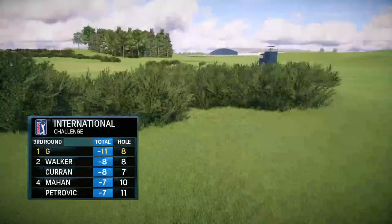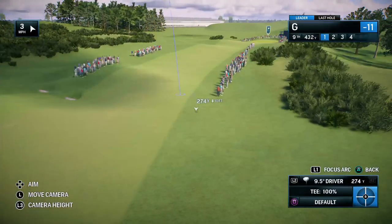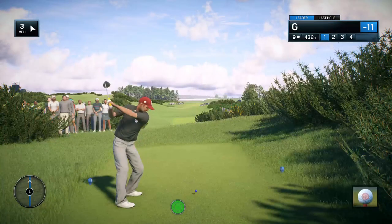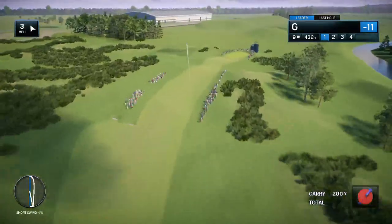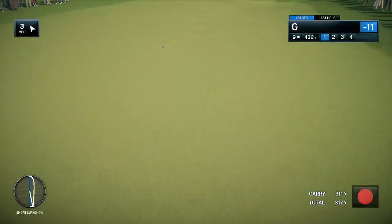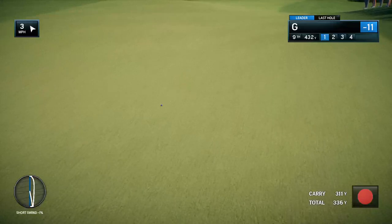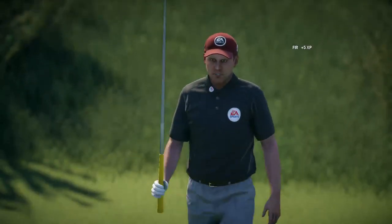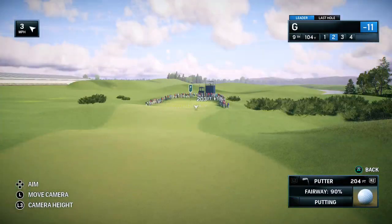Frank, how does the front nine finish up with this par 4? Well, the par 4 ninth is called the Monk. It's not overly long, 423 yards, dogleg to the right. Just one bunker down the left to be avoided. Outstanding tee shot. Yeah, ball sitting up. You don't have to worry about the wind or anything there. You just take a full-blooded cut at the second shot from here.